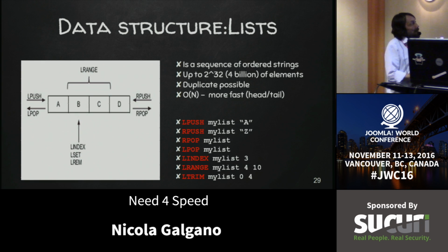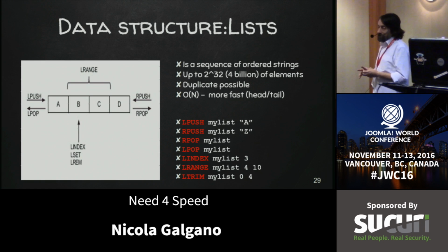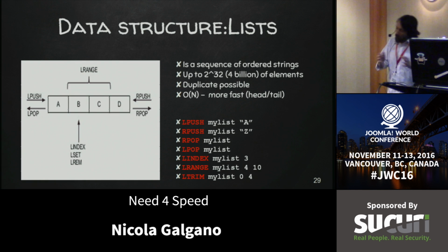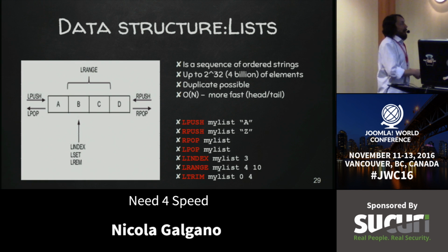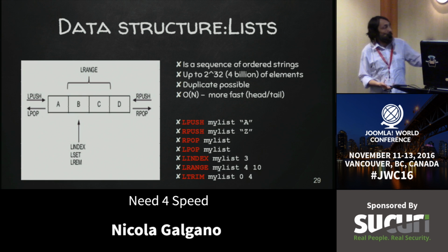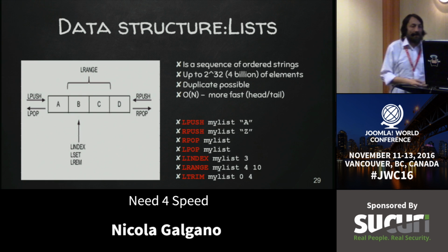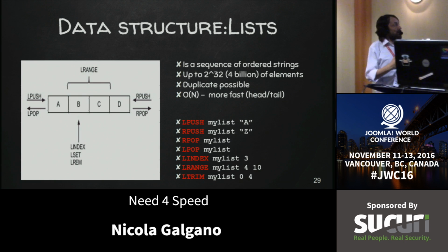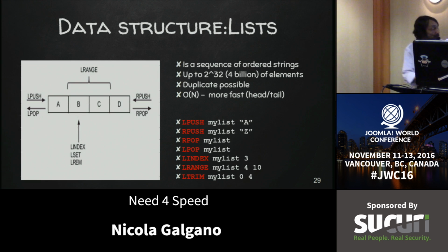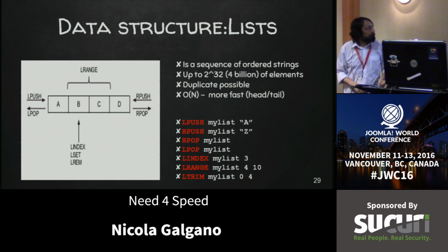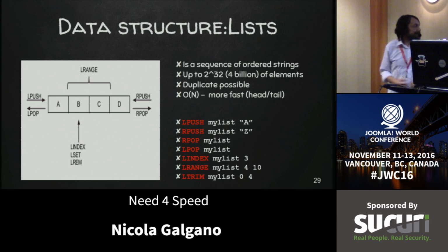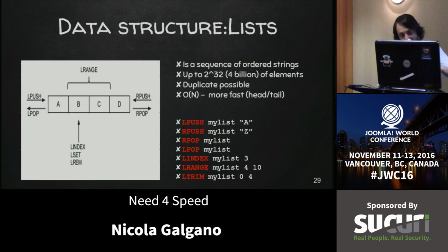This is another interesting data structure that manages lists. Commonly, lists are very used in programming languages, and you can push data, you can pop data. And Redis has some commands that help you to manage data in a very fast way. In a list, you can store up to 4 billion elements. So it's a very useful data structure. And the performance cost is O(n), so depending on how big your list is, you have some decrease of performance.